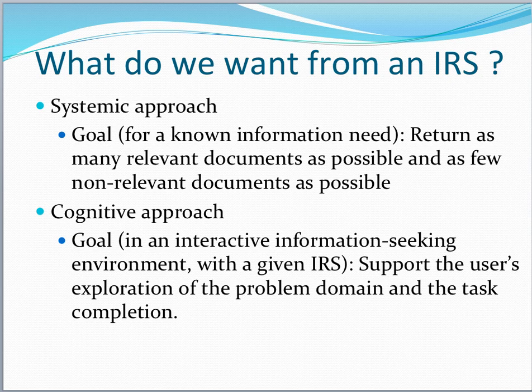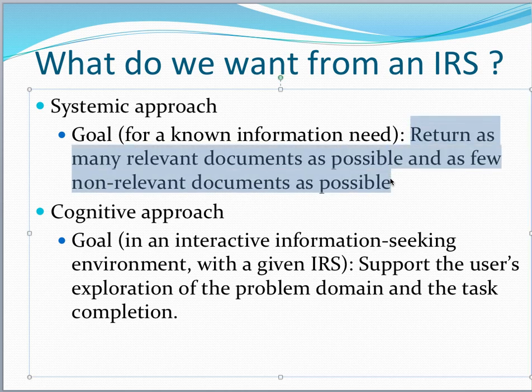What do we want from an IRS system approach? Goal: for a non-information need, return as many relevant documents as possible and as few non-relevant documents as possible. You see, here it is very interesting, because when we do an information retrieval search, what we are trying to get is to return as many relevant documents as possible, but at the same time we want to retrieve as few non-relevant documents as possible.